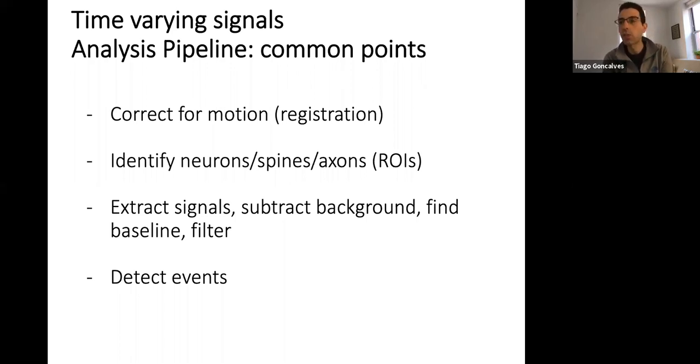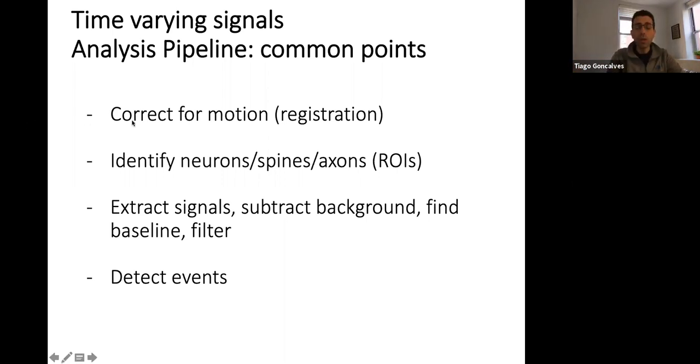Calcium imaging, or any other source of sensor, like for example a glutamate sensor. For this, you have a more complex pipeline for analysis. You want to eventually detect activity and events of some sort. For example, you do a stimulation. You want to see what the response of the neurons is to a stimulation, to an odor, for example.